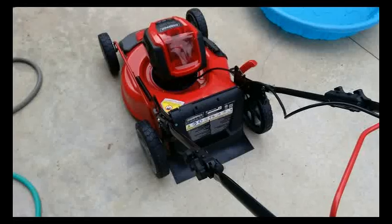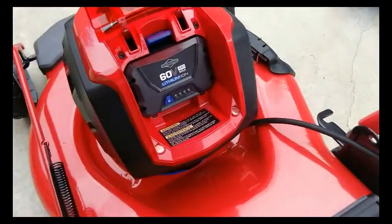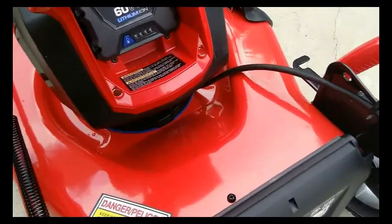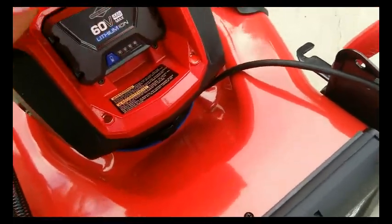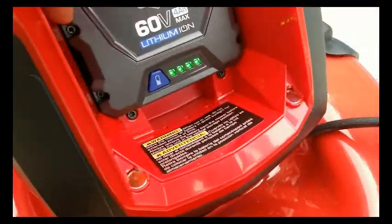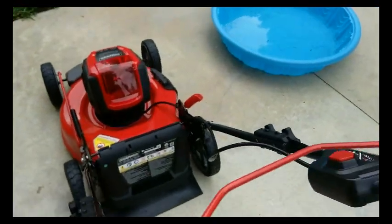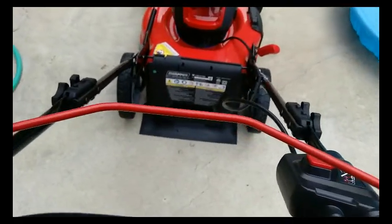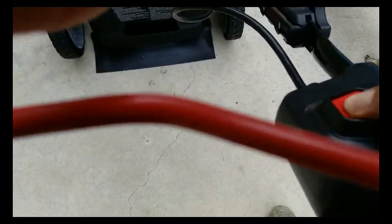Okay, here it is assembled. The battery's in. So to take the battery out, you push this, battery pops out, push it in, just pop it in. It's got a full charge, as you can see. So let's see here, pull down, I think you're supposed to hold the safety button down, pull the lever.